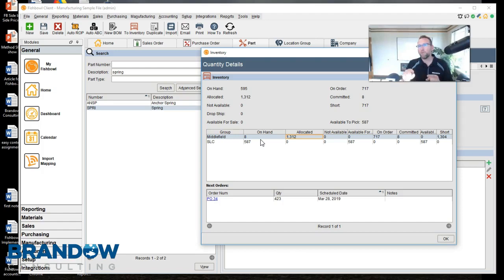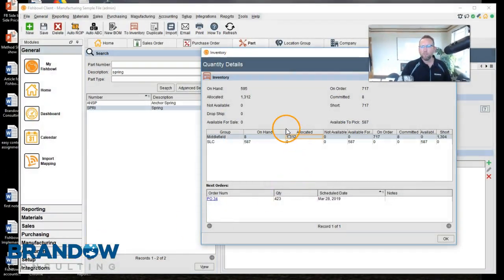In real life, I would probably seriously consider ordering it from my other warehouse and transferring it with the transfer order. I have another video that goes over the transfer order, auto replenish, and the put away, and the different transfer orders you can use. So I'm not going to go over the transfer order in this video. Check out my other video to use the intelligent transfer order tools to auto replenish and supply your warehouses with other warehouses. Let's go back to the auto PO that we were just looking at.